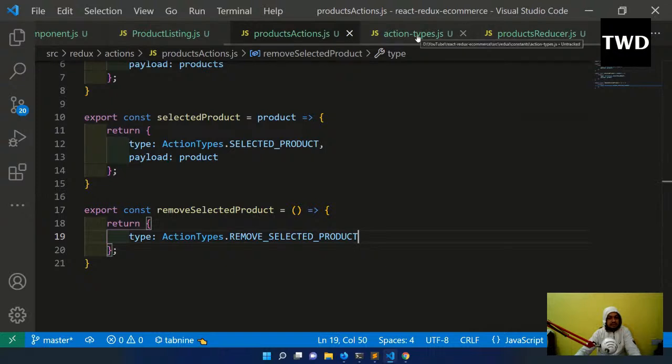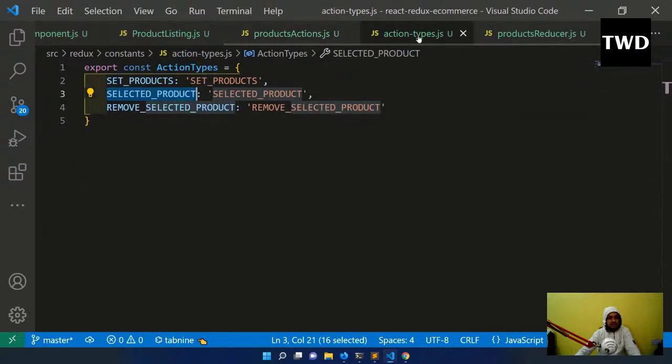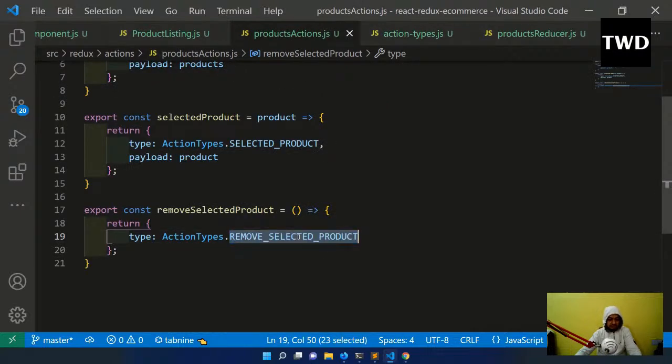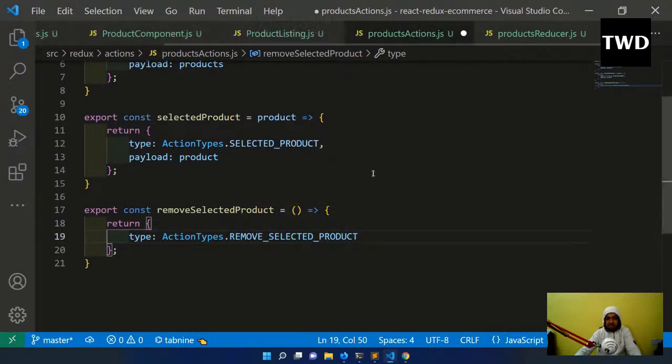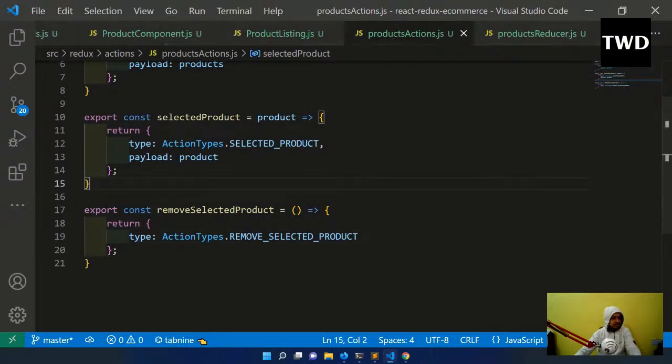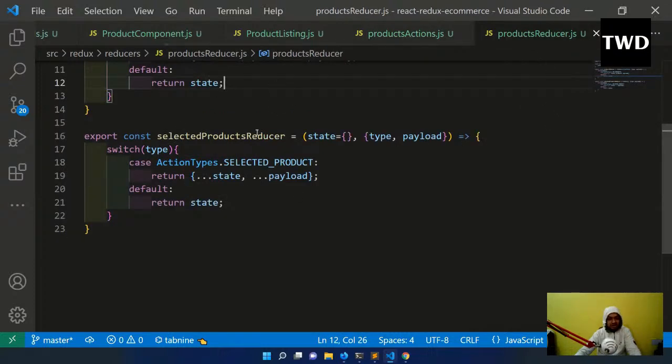I think, yeah, I'm okay. Then also let me copy it. Now I have to go to our reducer, and here the selected product reducer will have a second case also.